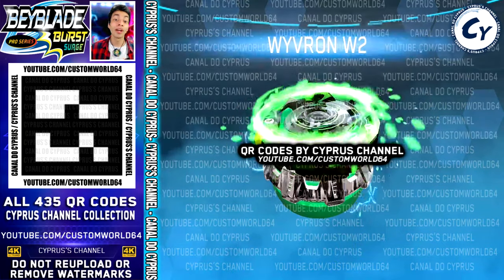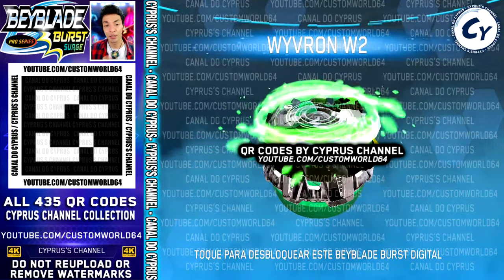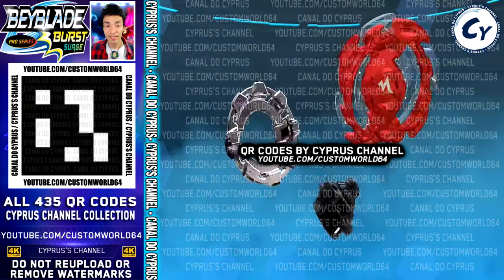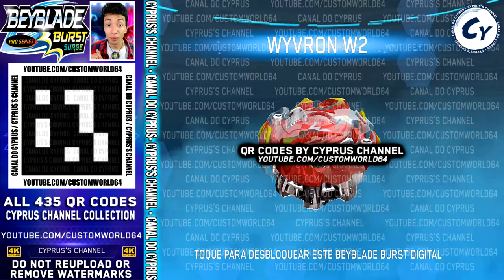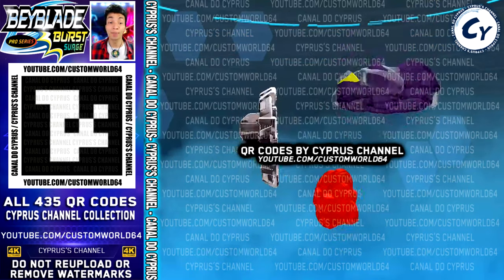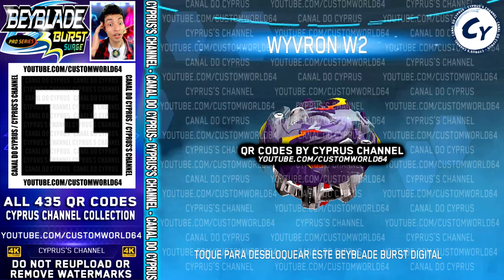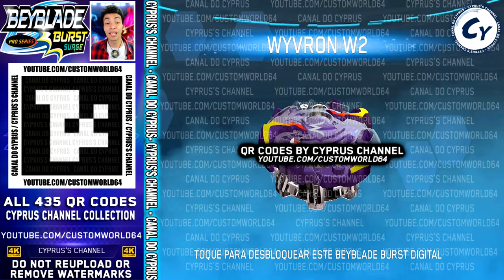Next one, we got you Wyvron W2, the Ripfire version. This one is black and green with a Ripfire massive tip and the vertical disc. Now, regular Wyvron W2, this is a red and yellow version with vertical and massive. You can scan Wyvron W2 right now by putting your Beyblade Burst App QR code to this thing. Wyvron W2 is in here. Get your Beyblade Burst App, punch the code, you can get to this game. It's simple as that, ladies and gentlemen.